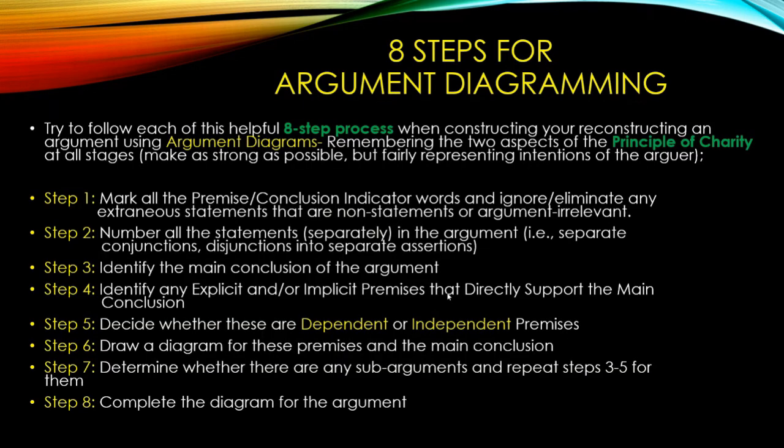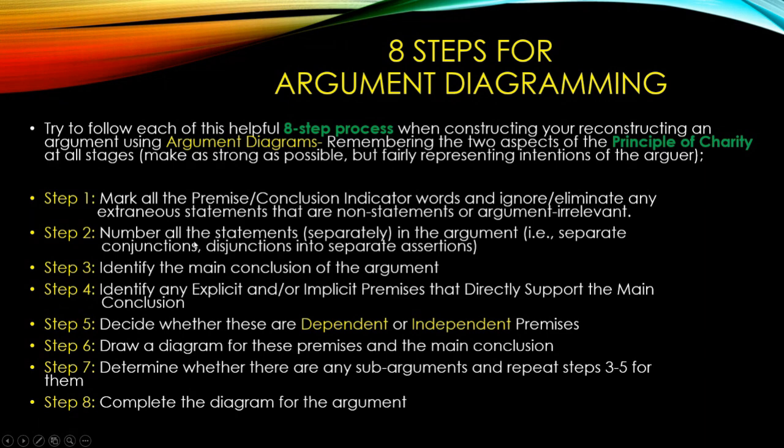Okay, so here is a helpful 8-step process when you're doing argument diagramming. And you'll notice that these are the same. Again, you need to apply the principle of charity at all times for all of these 8 steps, but a lot of them are the exact same steps that we had initialized when we were putting arguments into standard form. So again, I would swap step 1 and 2. I think the most important thing you should do is number all the statements separately in the argument. That should always be the first thing you do.